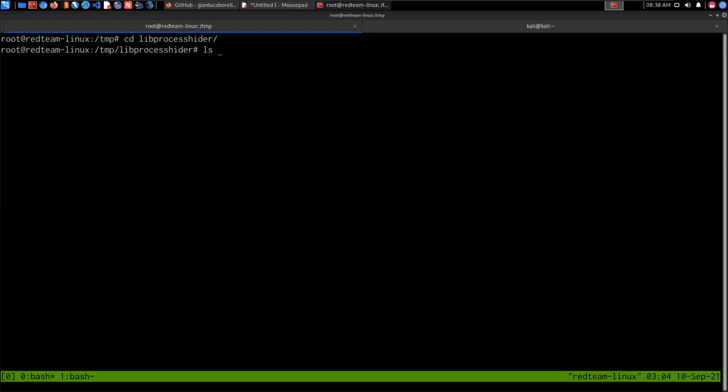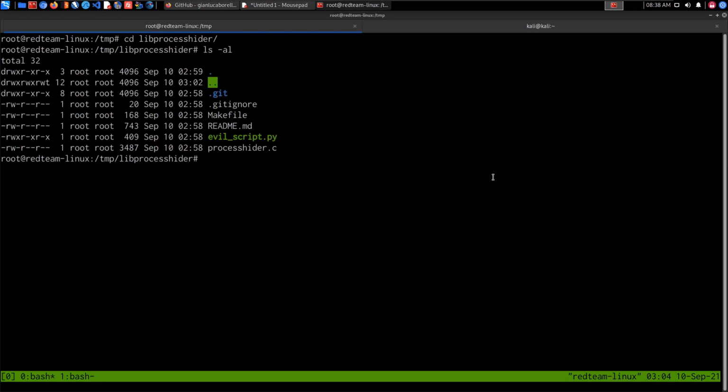Now, when you just clone the repository, you'll have the C code for the libprocesshider. And this is essentially C code for a shared object. Now, a shared object is similar to a DLL on Windows systems. They're called by particular programs or scripts or utilities.